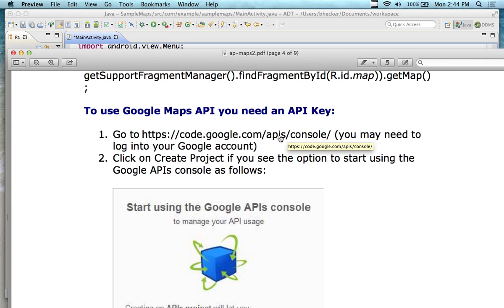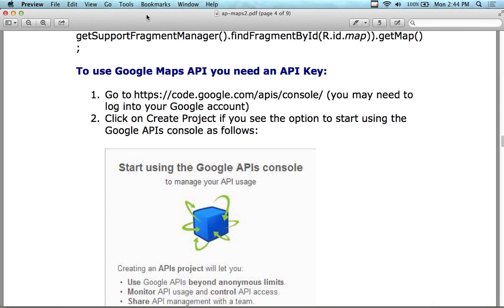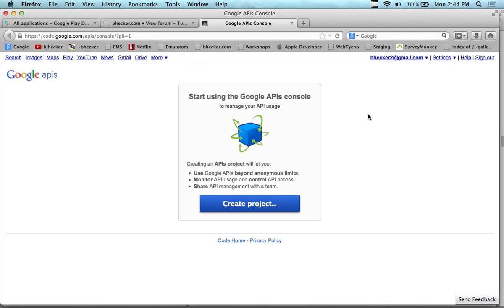So you need to log into your Google account. You need to go to this window here. And then now I actually have to log into a different Google account, because if you're logged into the wrong Google account, don't log into the wrong Google account. If you're logged into the wrong Google account, it's going to ask you to mix them. Actually, I am logged into the right one, which is good.